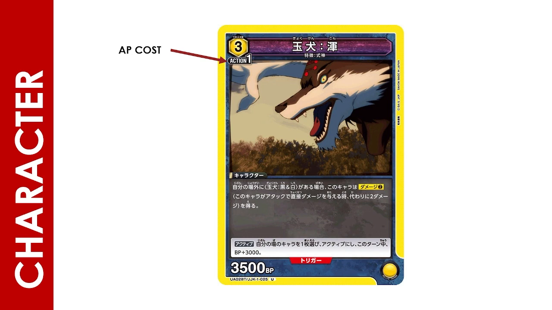Next, we have the AP cost. This represents how much playing the card will cost you. As I mentioned previously, you have only a maximum of 3 AP in a turn. It's a crucial resource you have to take into mind when playing the game. At the time of the video, there are only cards that use 2 AP in a single play. We could expect 3 action points in one card in the near future.